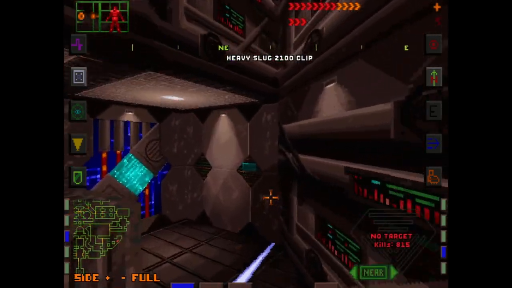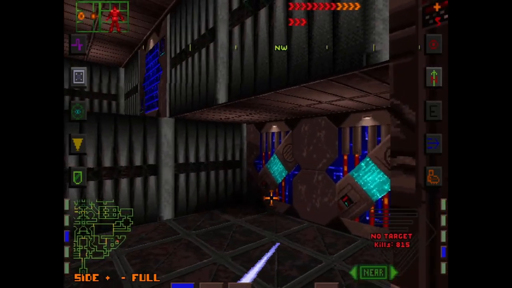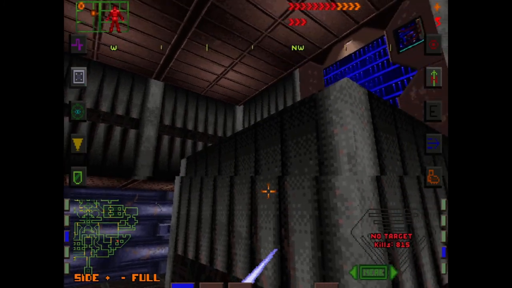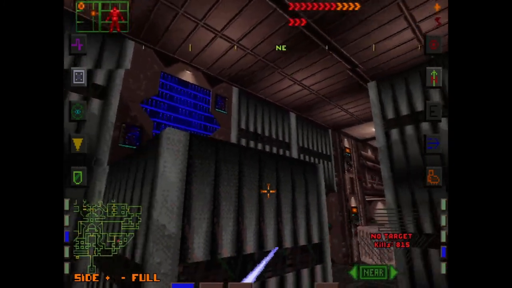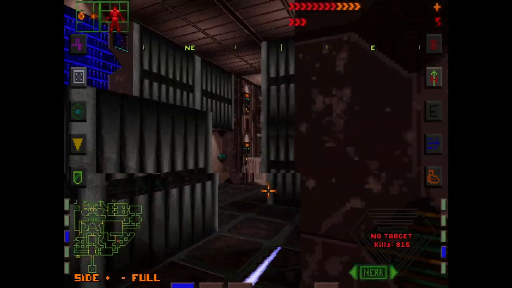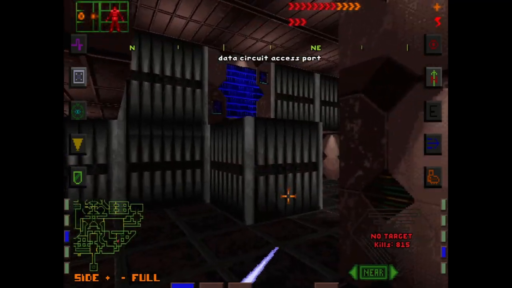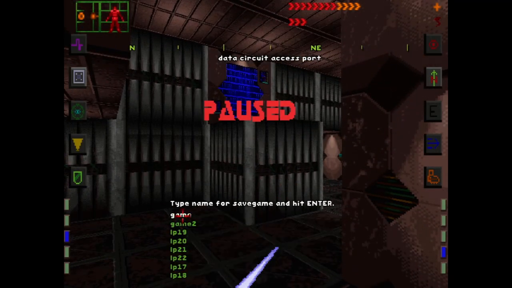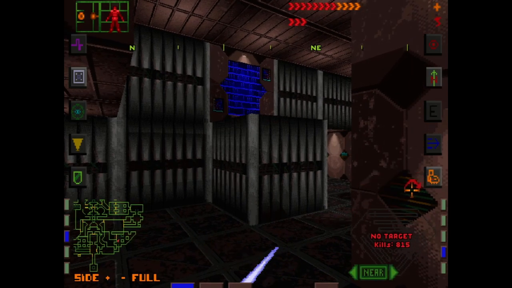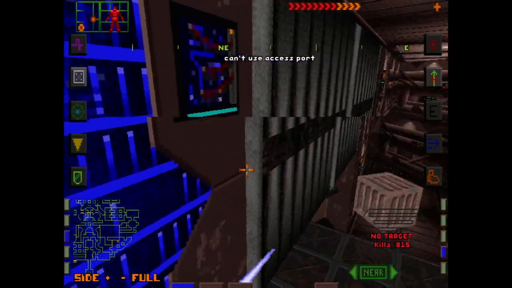Cause I think I'm gonna re-loot that guy, and then I think we're good. As far as exploration goes, we just gotta get up there, maybe? Can't tell if there's actually anything up there or not. Doesn't seem like it. Data circuit access port. Is that gonna be important? I don't know. Probably not. Kinda seems like scenery, but yeah, we can't use it.